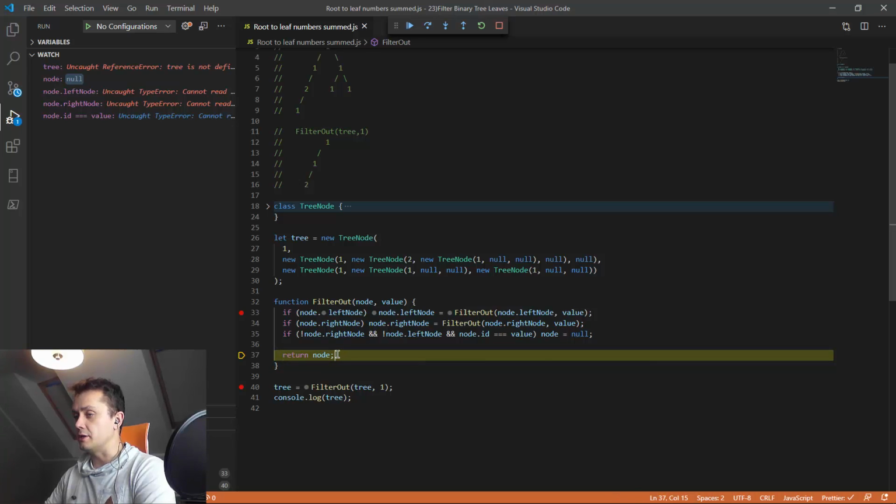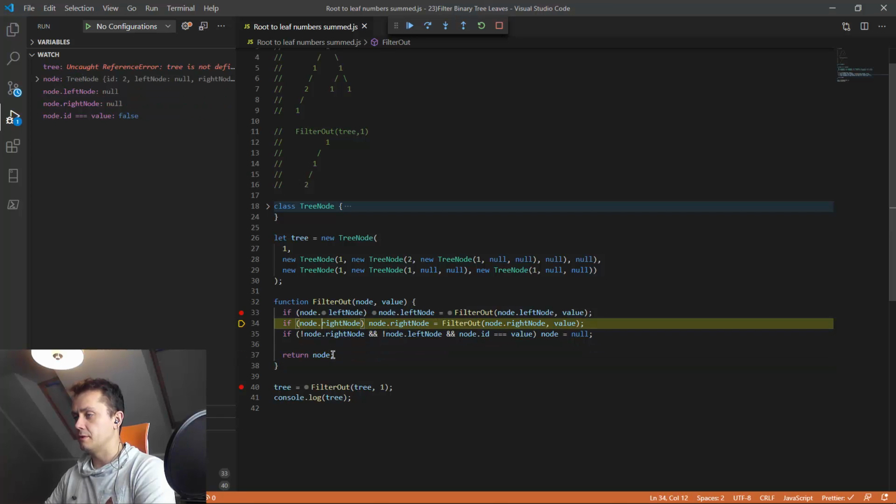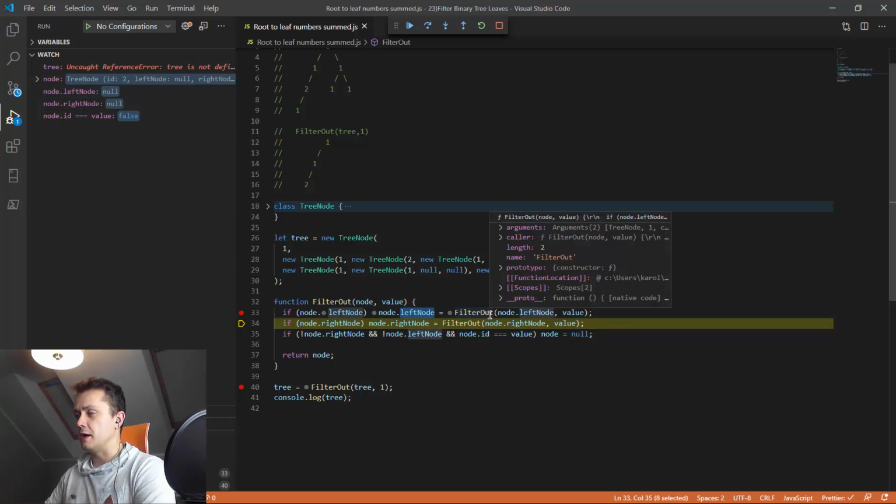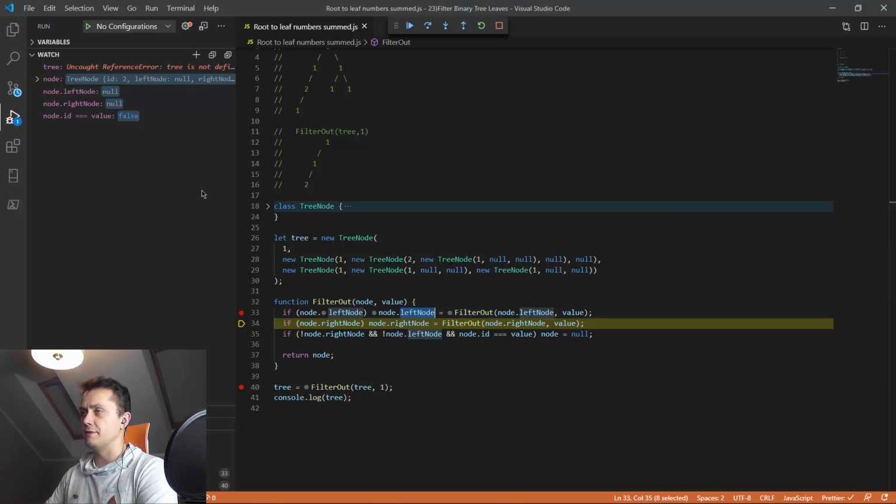We are returning it. So F10 again, and look, now we are back in our node ID 2, so this one, but now the node left that was one of the arguments for the filter out function was removed, okay, because it matched the filter out parameters. So now this node with the ID of 2 is the last child, the last leaf of the tree.